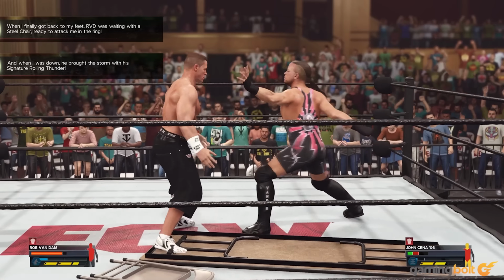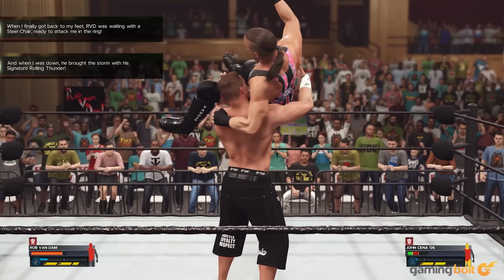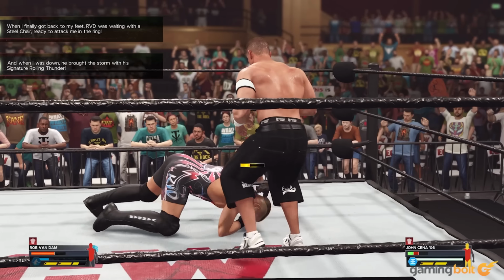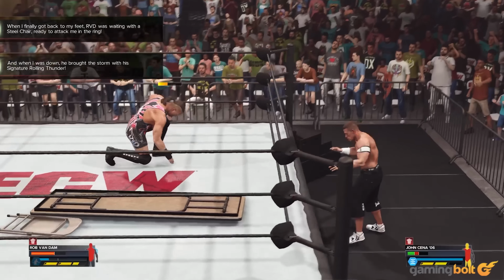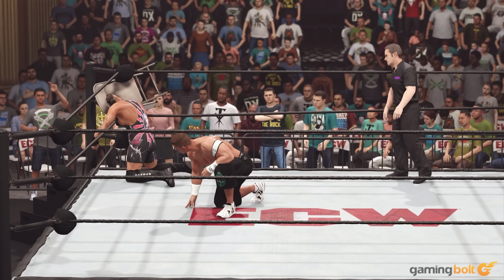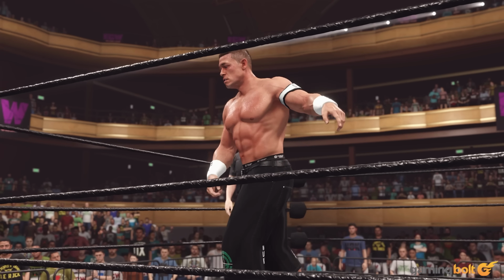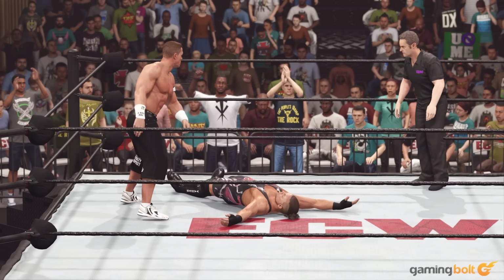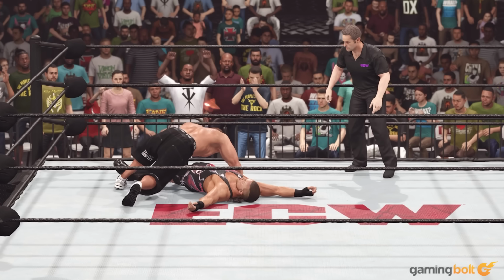Starting off with One Night Stand 2006, players will play as Rob Van Dam through a loose recreation of the match, while John Cena hopes to retroactively try and win the match he famously lost. There's no solid chronology of the Showcase mode, and it has you jumping back and forth through different years and different eras of Cena's career.